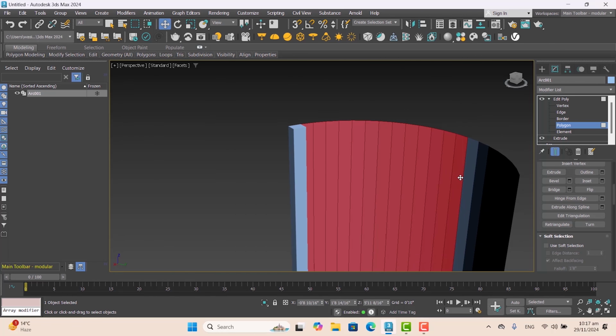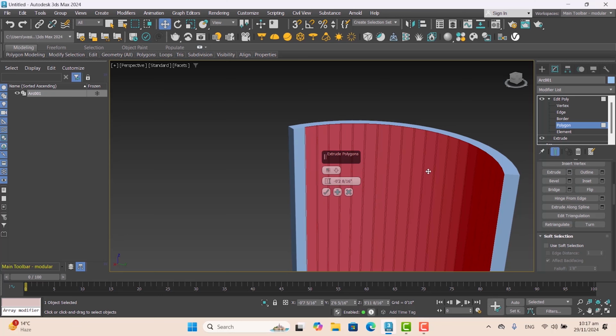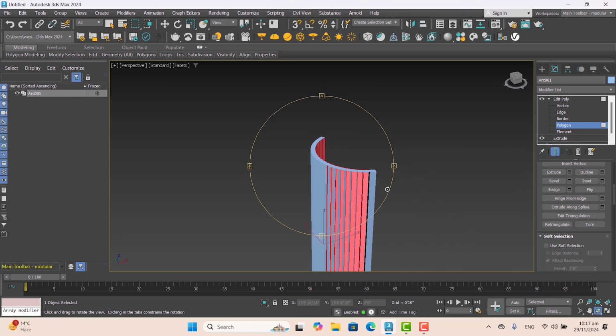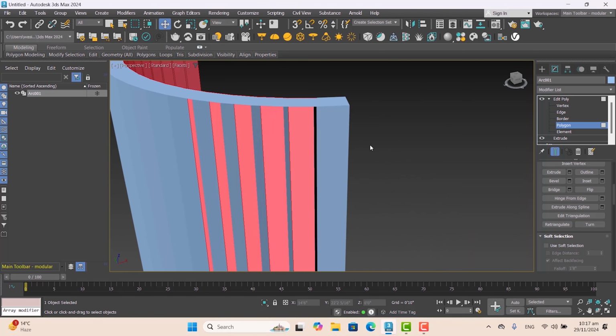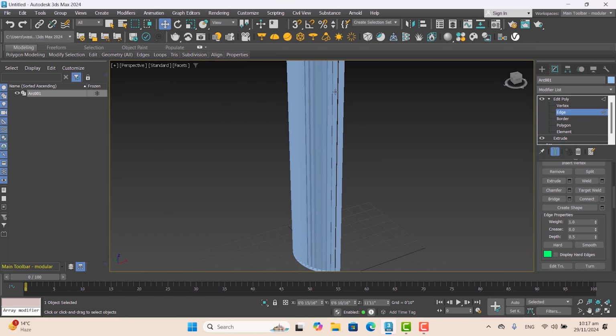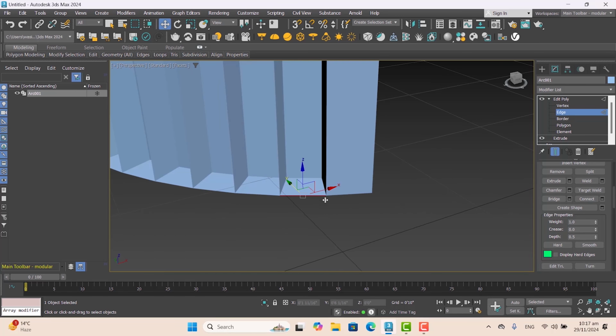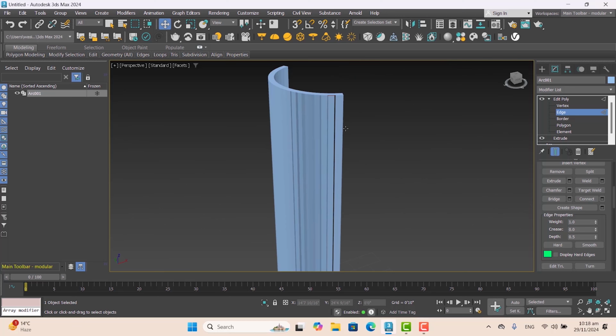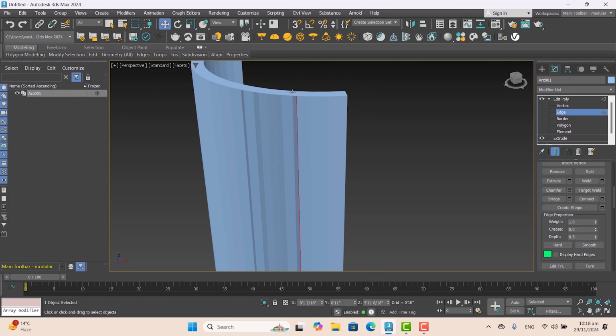Sometimes it doesn't work and sometimes it will work, because if you apply the cap hole, sometimes it doesn't work, because it disturbs the surface. So what you should do is apply the bridge command. Now extrude command, extrude the polygon, select the top and bottom edges, and apply bridge command.